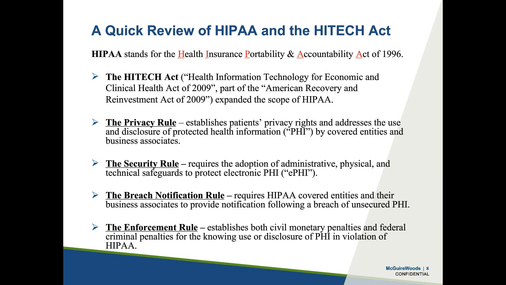The aspects of HIPAA and HITECH that we most commonly deal with are on the slide right here. The privacy rule deals with privacy rights and addresses use and disclosure of protected health information. The security rule requires the adoption of administrative, physical, and technical safeguards to protect ePHI. Breach notification dictates what types of notifications must be provided when there's a breach of unsecured PHI. And enforcement covers the civil money penalties and federal criminal penalties when there's a violation of HIPAA.